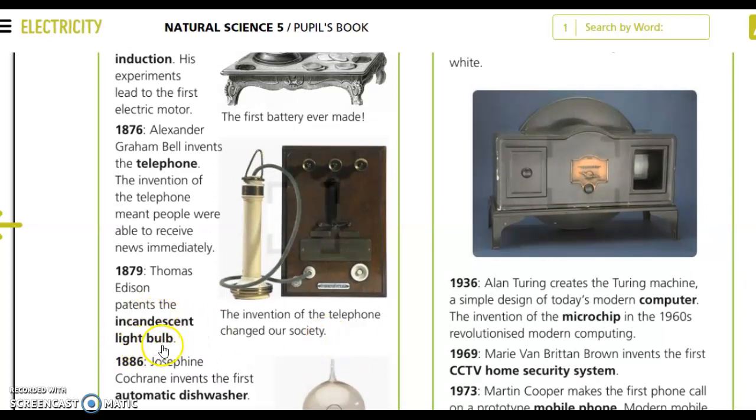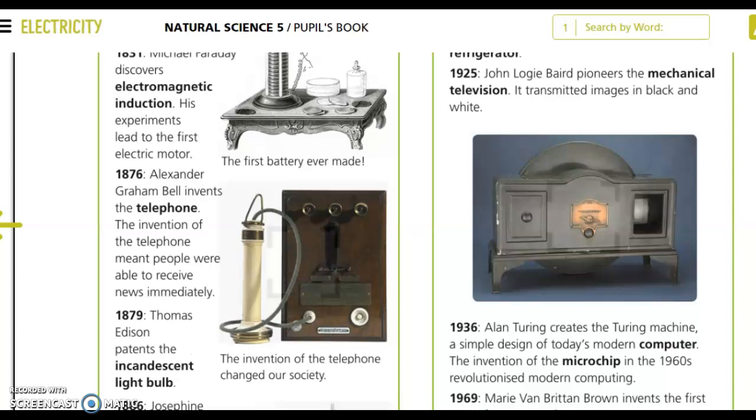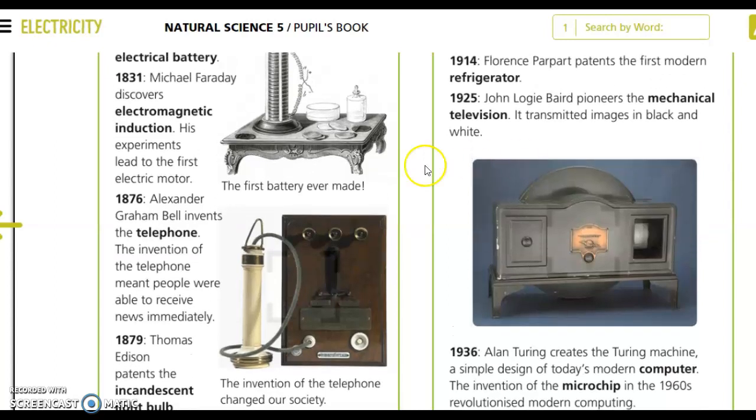Incandescent light bulb means that it's not like the candles that have a certain time to be lit and then they are consumed. Here it is not the same. Well, if there is electricity, there is always light, okay. I think that's it. You can understand the rest of things, right? And the first electric motor, very important too.